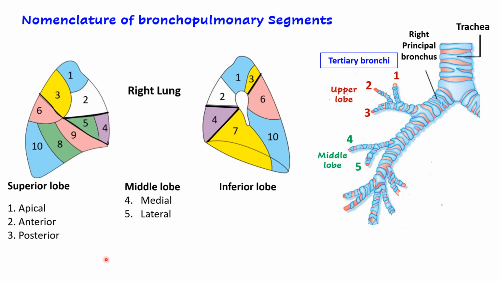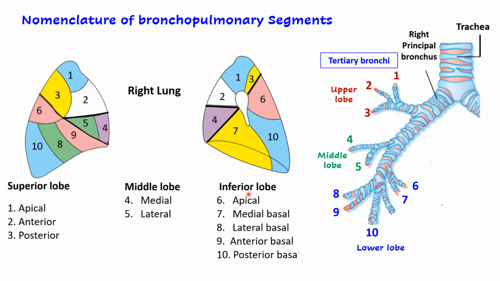Let us see in the inferior or lower lobe how many bronchopulmonary segments are there. 5 are there because 5 are already covered. So how do we name them? Here also you can see these, 6 to 10. Okay, so let us name them now. The first one, that is number 6, which is towards the upper end of the lower lobe, and there also it forms like an apex, right? So either you call it apical or to differentiate it from the apical of the superior lobe, some people also name it as superior bronchopulmonary segment. So you can name this 6th one as superior or apical bronchopulmonary segment of the lower lobe.